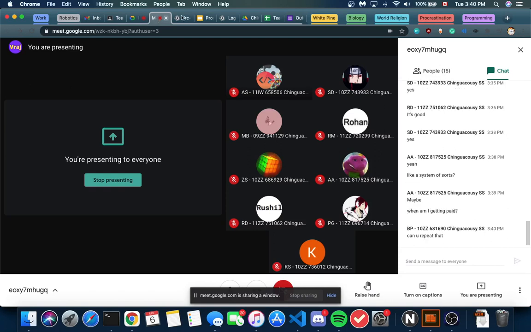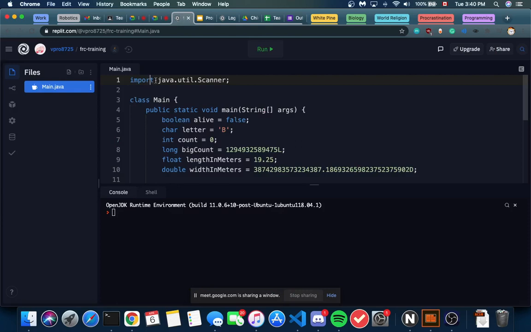Can you repeat that? Yeah, sure. We're going to be using the import keyword in Java to get our machine from somewhere else because we don't want to make the machine ourselves. Someone has already made the machine and we're just taking it from them, right? To do that, it's pretty simple. We're going to use the import keyword, so it's going to import the machine from somewhere else. I hope you guys know what import means. It's like, bring stuff in. The thing is, we're going to bring it in, and where are we going to bring it in from? That's what we're writing over here.